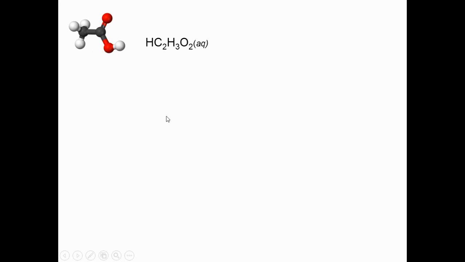It is C2H3O2H. We call that acetic acid. Sometimes we write it this way, sometimes we write it this way. This part right here, the COOH, is a C double bonded to an O with an OH. That's called a carboxylic acid. That's a very important functional group as you move on in chemistry. For us right now, it's not important to know. What is important to know is that acetic acid is a weak acid, so it will donate a proton.